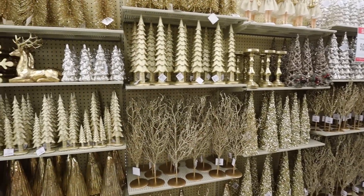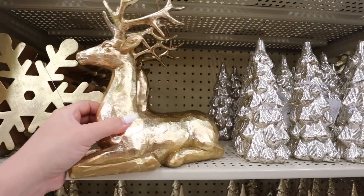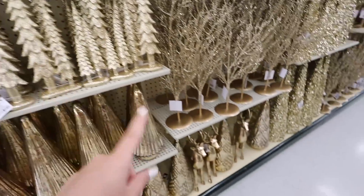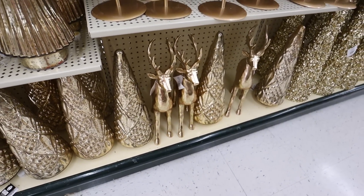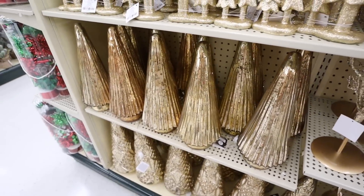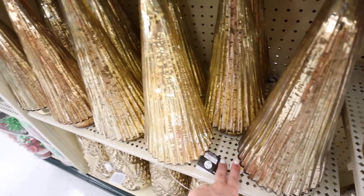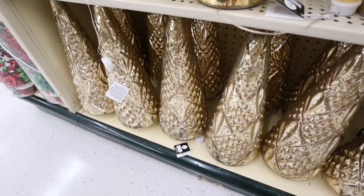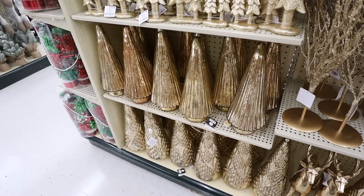This aisle is a gold and silver lover's dream — aka me, it's my dream. Here is another one of those carved deer but this has a gold foil look to it — this is really pretty. This is $25.99. And then down here they do have that same deer but in a standing pose and that is $39.99. They have a few different beautiful glass trees — these both light up. The first one being this fluted option, which reminds me a lot of trees they had from Studio McGee or Threshold last year. And then this more ornate geometric type pattern. Both of these are a really beautiful gold mercury glass.